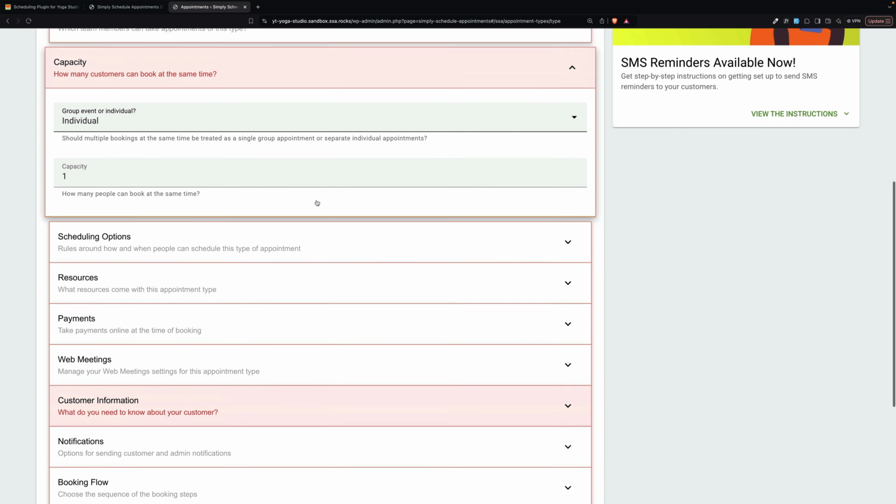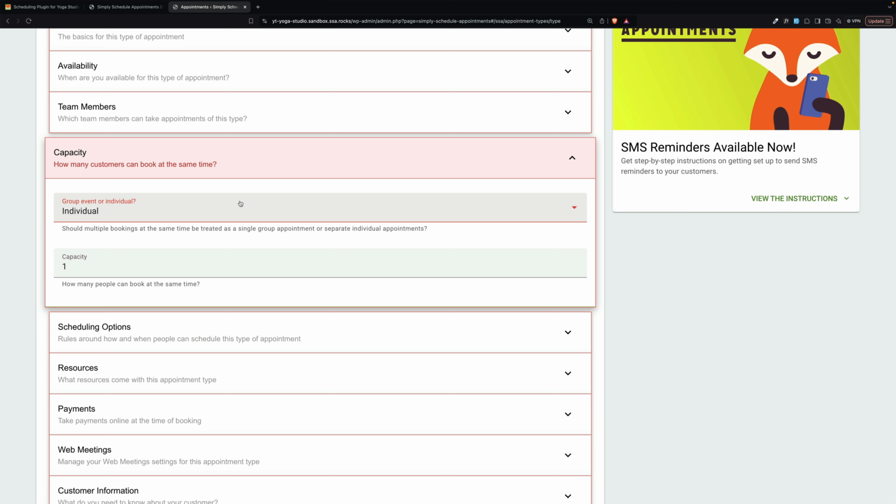and we look at capacity. Now, this is a group event, and the capacity is 15. Now, keep in mind, we're not having like a yoga club have one person come sign up 15 people. We're having 15 different people from all over the city individually sign up. But now we can't have more than 15 in a class because our room can't handle that.